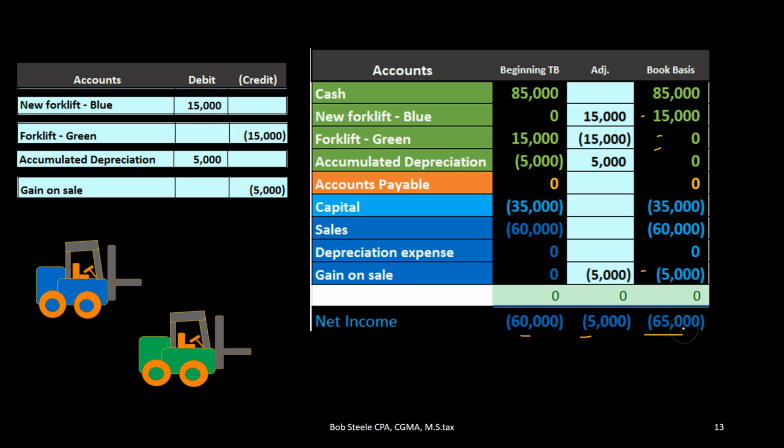That means there's going to be tax consequences if there was no 1031 exchange. This 5,000 now is some kind of income. We don't know exactly what type of income. We'll get to another topic on that, but some type of income would generally have to be taxed if there was no 1031 exchange. That's how this happens. So what would we do to prevent that in terms of a 1031 exchange?